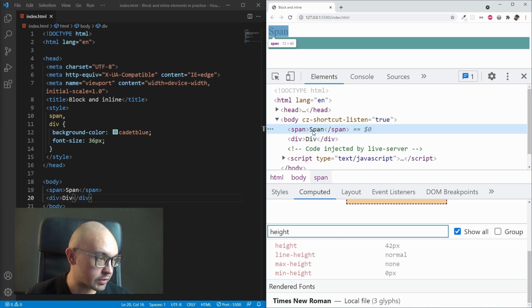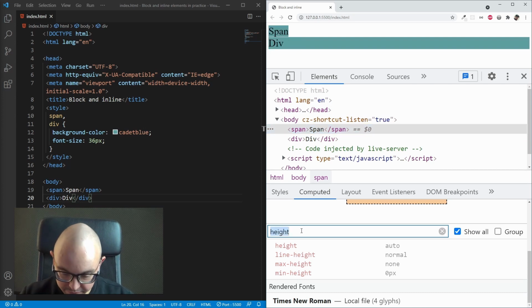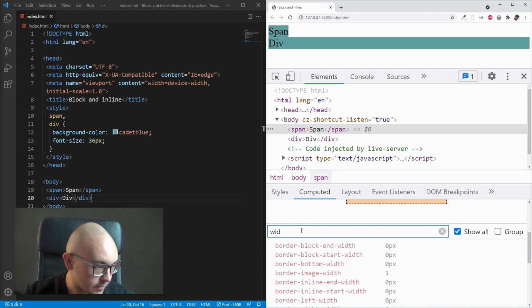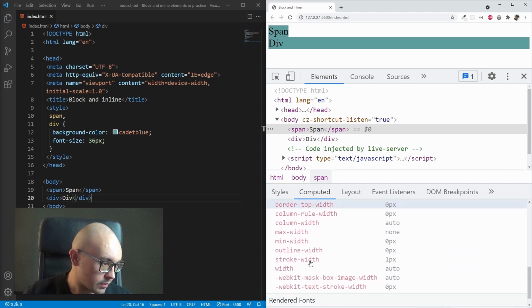So let's go back to our span tag. We can see its height is auto, but we can see it's 40 pixels. Let's check its width. Right here, the browser says it's computed to auto as well, but we can see it's 72 pixels.